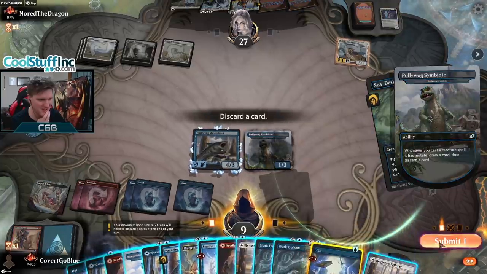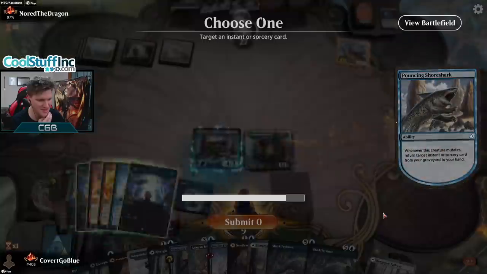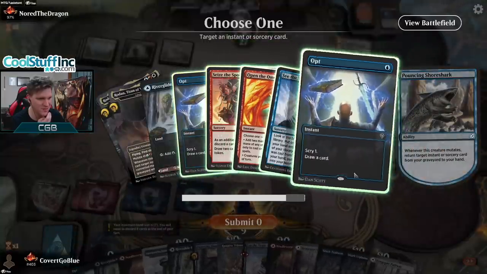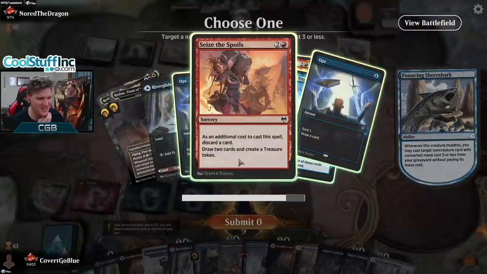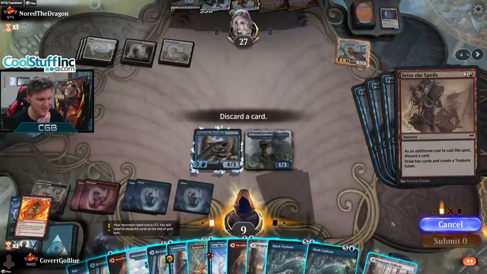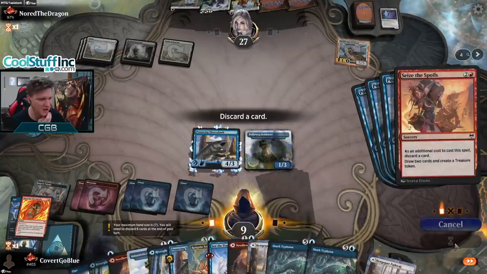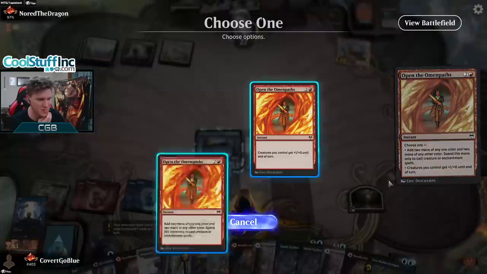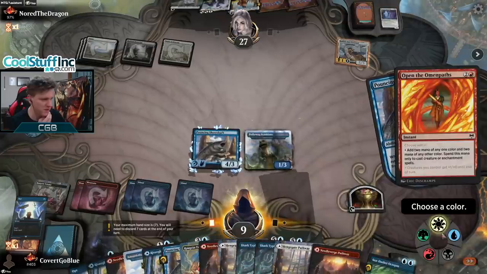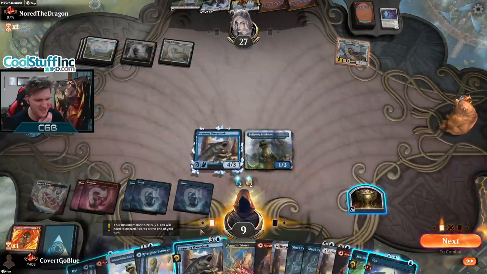Draw and discard. Under. Cast. Oh, don't return that to hand. All right, cast Omen Paths. Cast Spoils. Discard. Well, these spells are always the best things to discard. They give you more options. Two mana of any color. We're doing it. Don't leave. This is the exciting part.